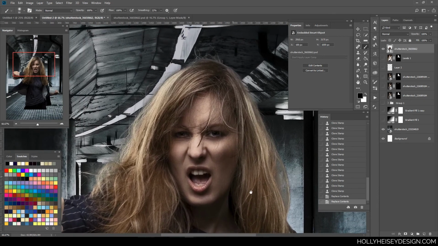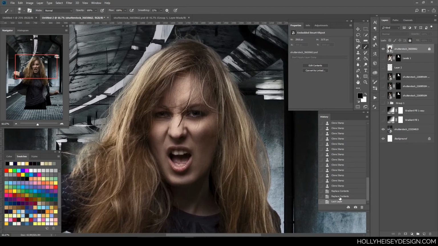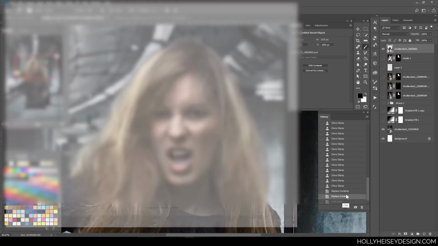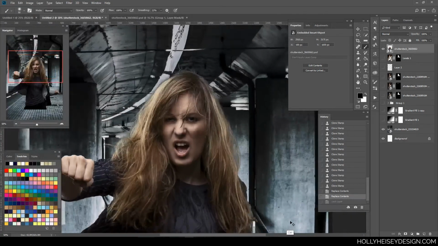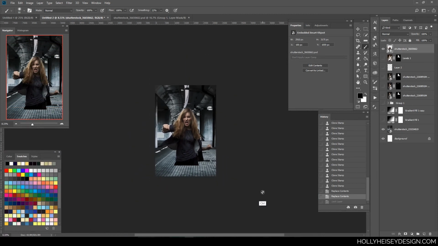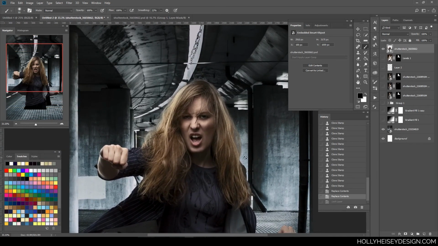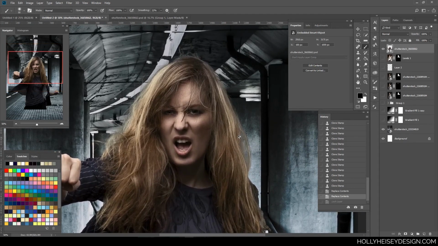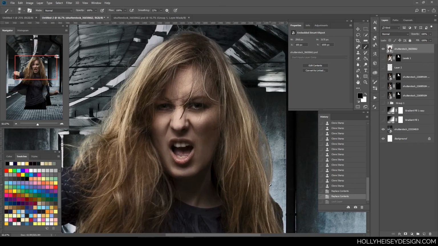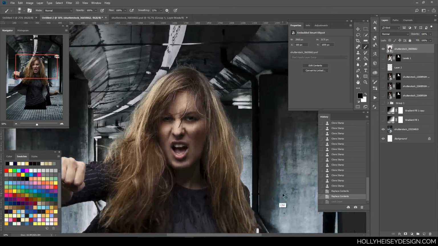There we go. That's the updated version. So there's a little bit more definition, more detail and definition between that and the one we just did. From here, you'd be able to add highlights. You'll still have a little bit of stuff going on here, and you can play with that, kind of tease it out a little more, but you might not even need to.